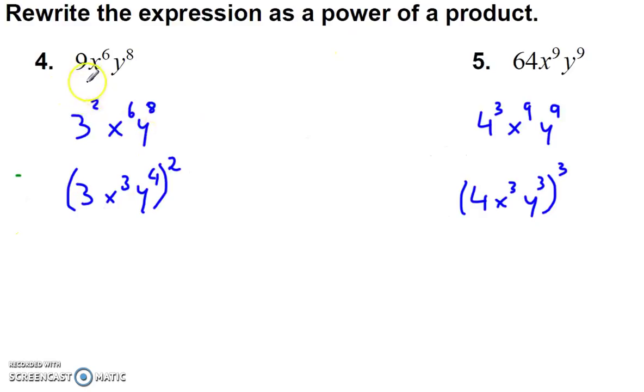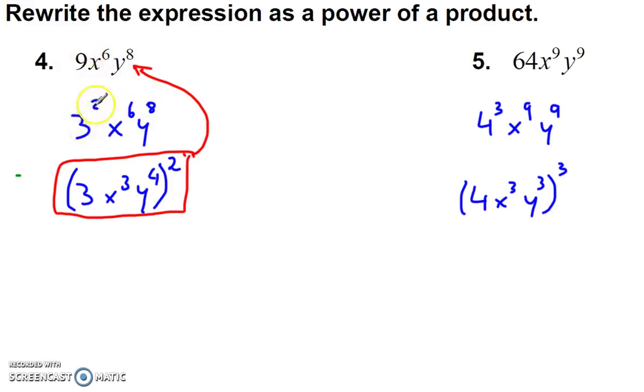Okay, this one a lot of you had trouble with. What does it mean to write it as a power of a product? So usually you've seen this, and they said simplify, so that means multiply all the exponents with it. Well, they want you to go from this expression the other way around, so from this expression to this. So you have to look at the 9, see, okay, I can rewrite that as 3 squared. And then all these exponents have a factor of 2, so I can take that factor out, and I get this expression. Same thing in number 5.